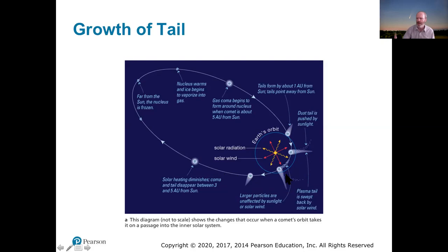So it's not like a smokestack from a train where if the train is going like this, the smoke is always going in the opposite direction. So the train's going here, but the smoke is always going in the opposite direction. That's not what's happening here, because there's not an atmosphere to blow it away. What's happening here is the sun's energy is pushing it, and it's always pushing it away from the sun. So when it's leaving right now, Comet Neowise that you're seeing here, it's actually flying in the direction of its tail. So it is flying back into its tail.